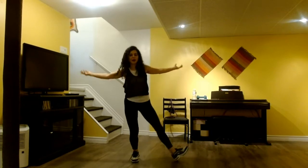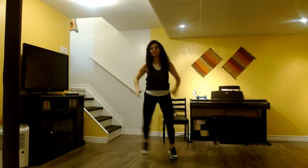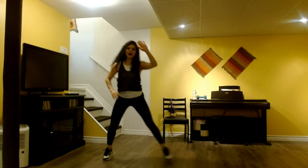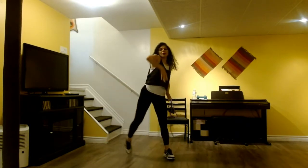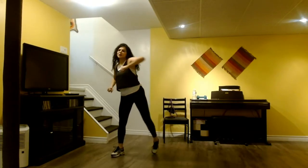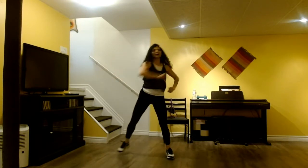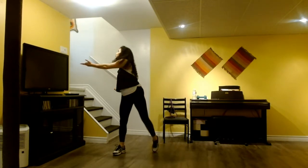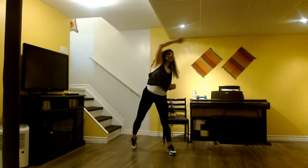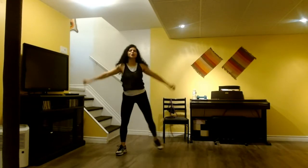Two more. Step touch, here. Three, two, tap to the side, shoulder roll. Cross your arms. Four. Three. Two. Reach your arm up. Toe tap to the back. Squeeze your glutes.